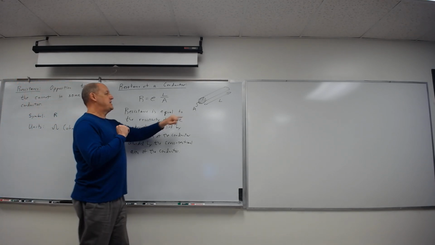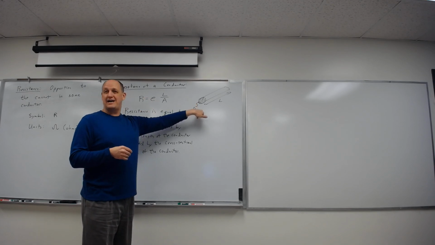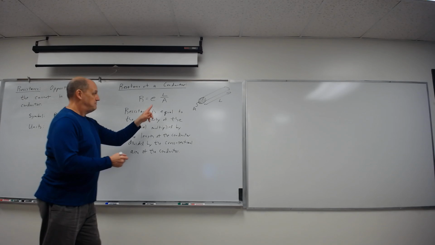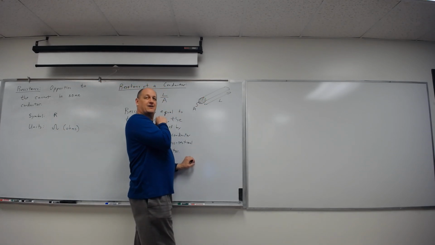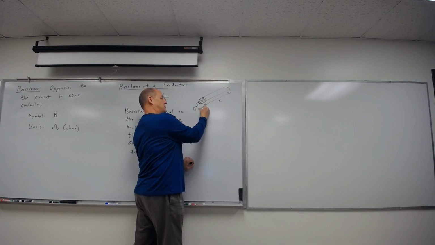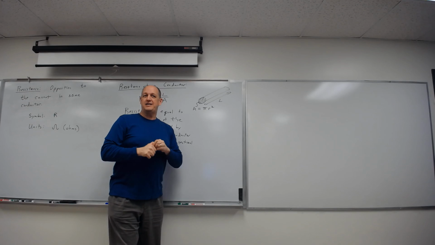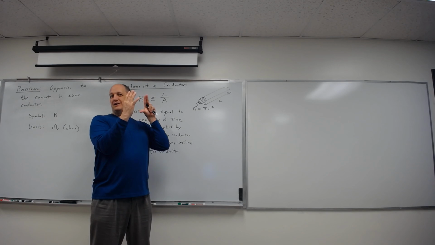But if I make it a bigger cable, I can offset that by making the cross-sectional area 10 times bigger. Now let me warn you of something here. If I look at this area right here, how would I calculate that area? Well, if you remember back, that's pi times the radius squared. So I don't need to make it 10 times wider. I need to make the area 10 times bigger. That's a little over 3 times wider, because 3.2 something squared is 10.